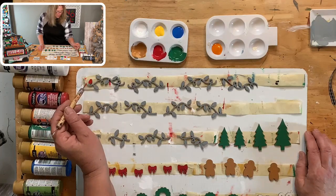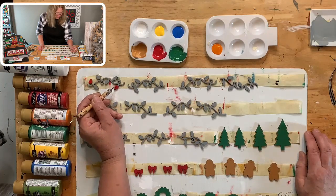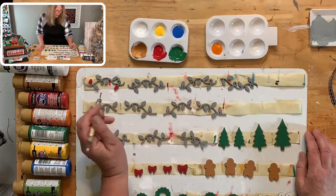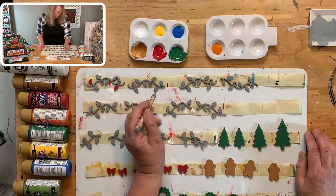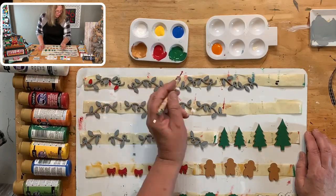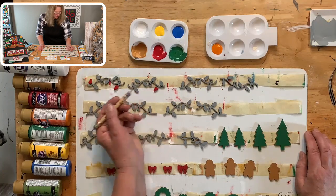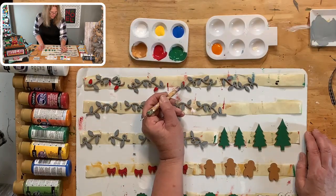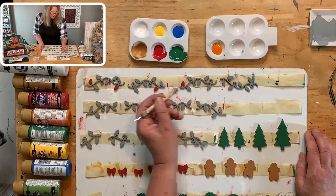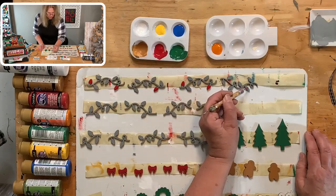The reason I set them up in pairs is because that's how they're going to go on the houses. I'm going to paint with the stylus — pick up some paint and go like that. There are five colors, so there's one for each bulb position. I'm going to do one row at a time because otherwise I'll drag my hand into the wet paint. Starting with red: one, two, three, four, five.